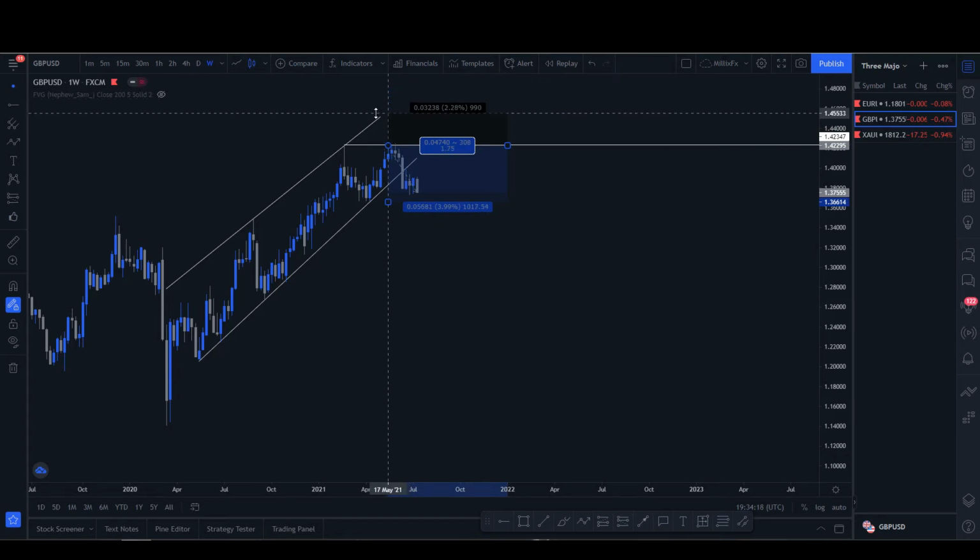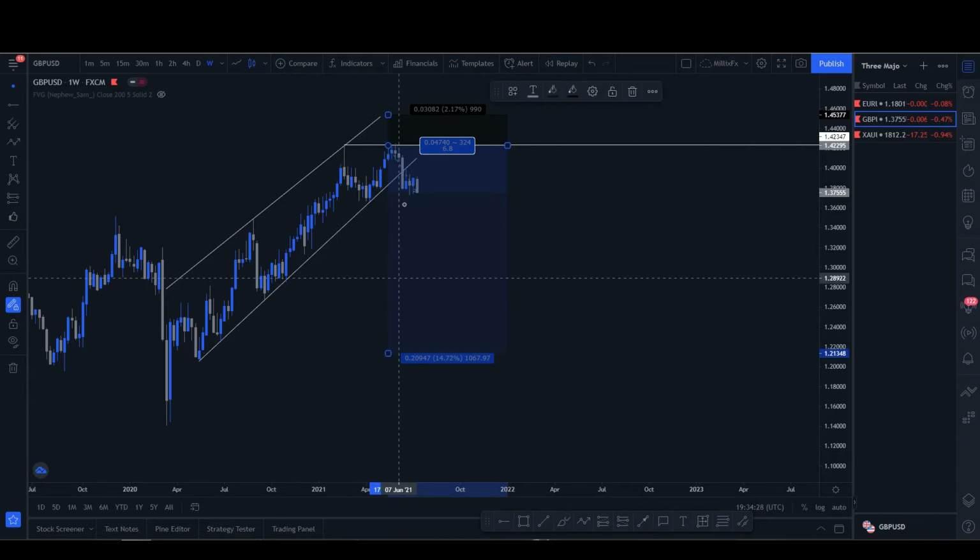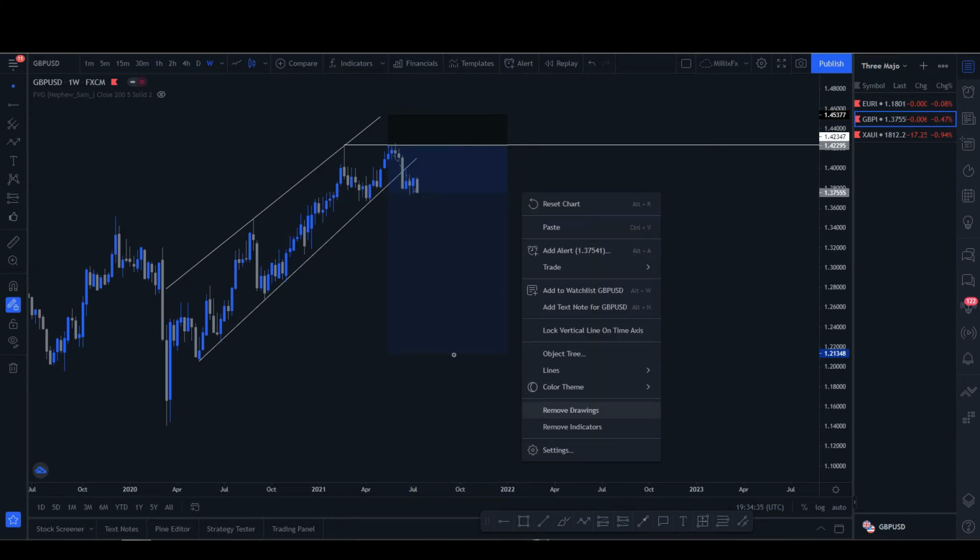Stop loss currently will be around this area. That's very huge. Okay, around this area. Then my TP will be here. But in this case we don't know what can happen right now, so let's just see what price can give us. Yes, I am bullish, but let's see what price can give us.